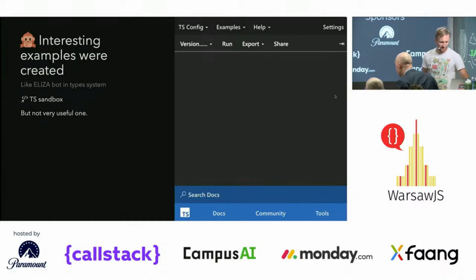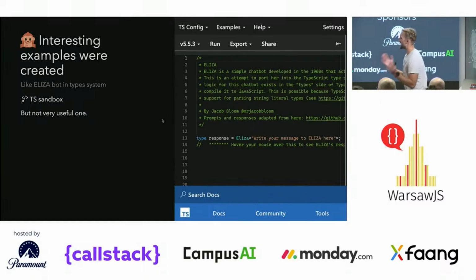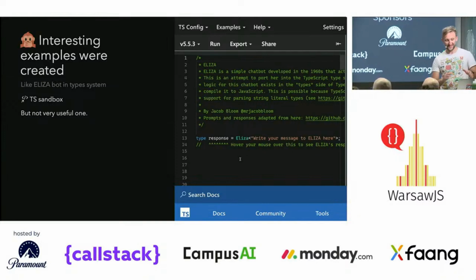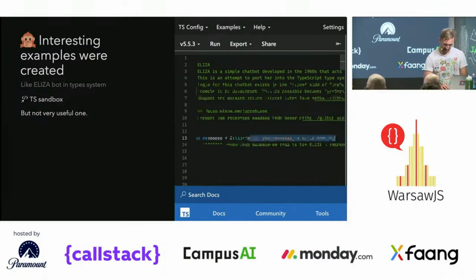Pretty few interesting examples were created just after the release. Pretty odd ones, like the Eliza bot. It's a conversation bot from the 60s, where you can put in a message to Eliza and get some response fully on the type level.